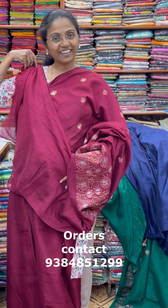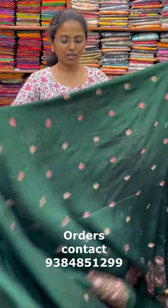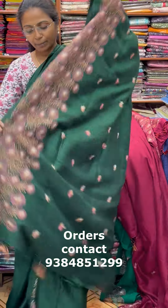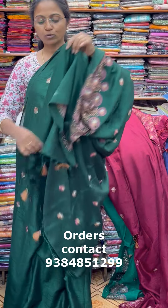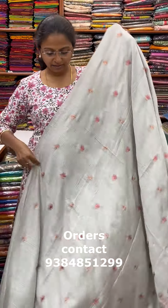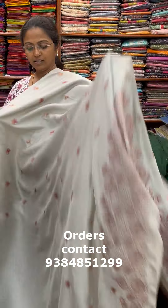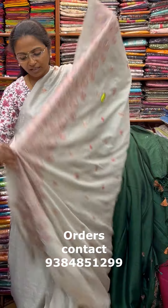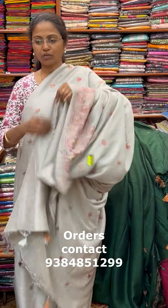The blouse for this saree. The next color in the same pattern is a nice shade of dark bottle green — a beautiful dark bottle green look with classy embroidered work. The pallu of the saree is this. The blouse for this saree. The next color is a beautiful light grey — a gorgeous light grey color combination with classy design. The pallu of the saree is this with tassle and the blouse for this saree.